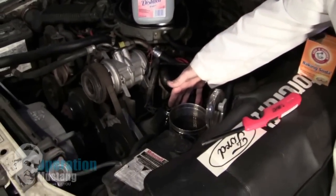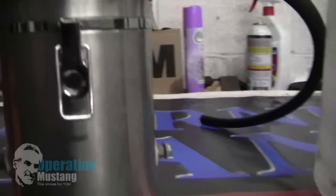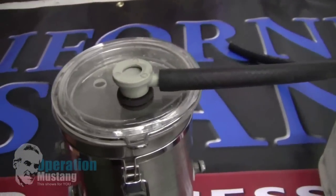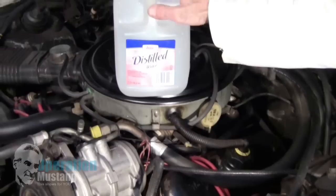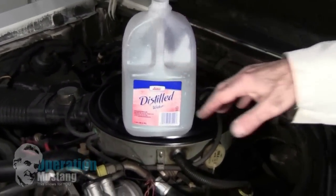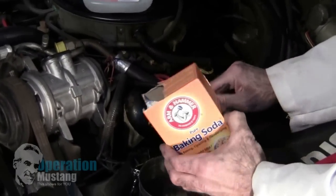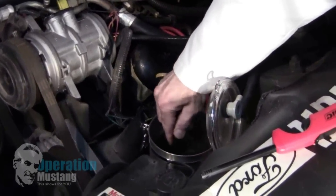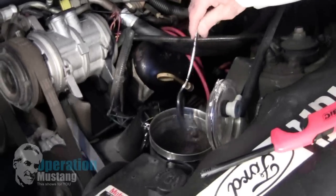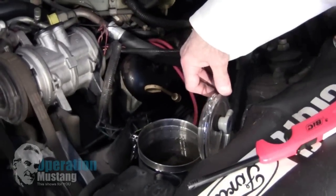I bolted the container inside this thing. There's one tab on one end for the positive and one end for the negative, so you've got two little terminals — one for positive, one for negative. You fill it up with distilled water. Distilled water is really clean water; it doesn't have any tannins in it, it's just better for electrolysis. The other thing you're going to want to put in there is just maybe a tablespoon of baking soda — baking soda aids electrolysis. Give it a little bit of a stir, and you'll close the lid, but I'm going to leave the lid open so you can see how this works.